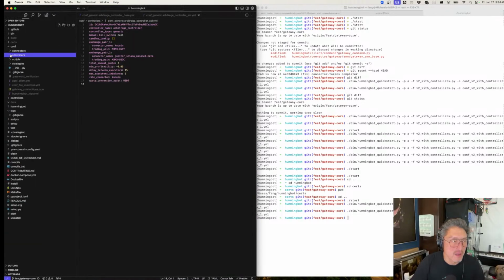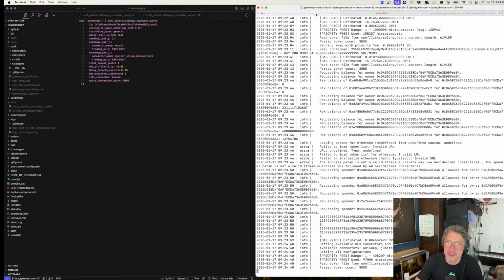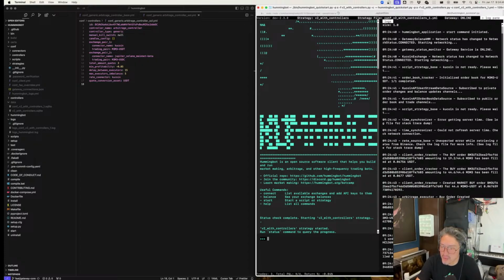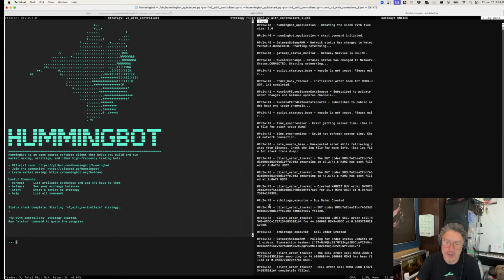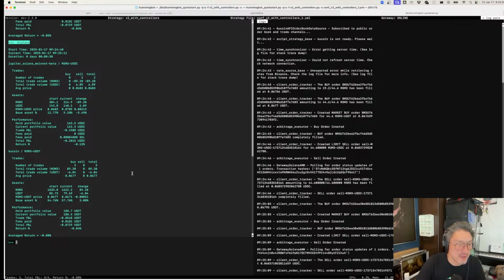Okay, all right. So let's try that again, running the bot, and it should hopefully work this time. Okay, so here it is creating the buy order on KuCoin. Here's the sell order on Jupiter. So we should be able to just let this run for a little while, and it should do its thing, I think. Done 3 trades here, so yeah, it should. Now I think the other trade should have filled. Okay, so now it's complete.